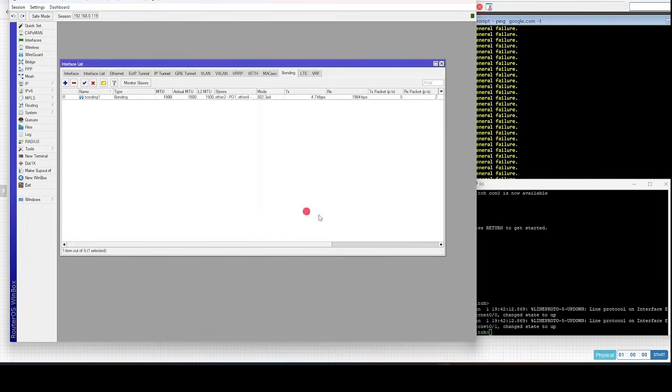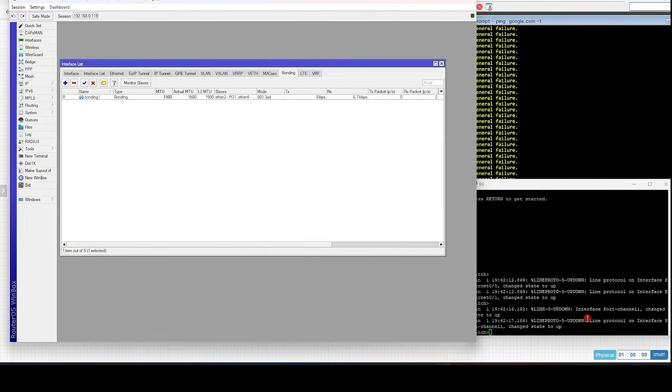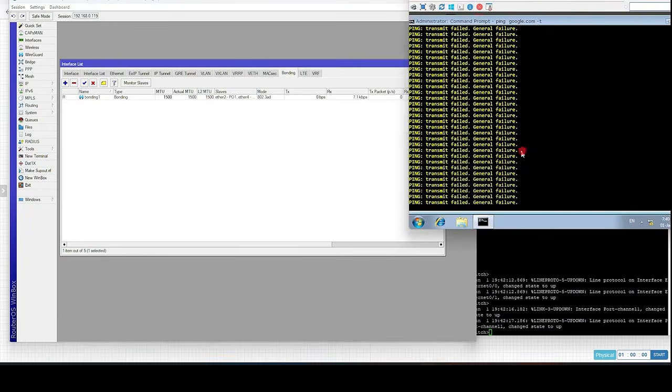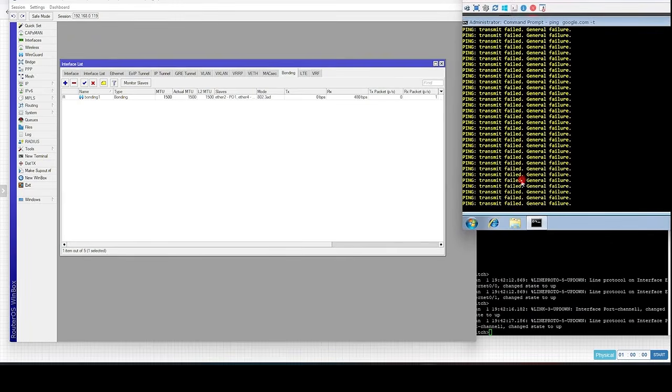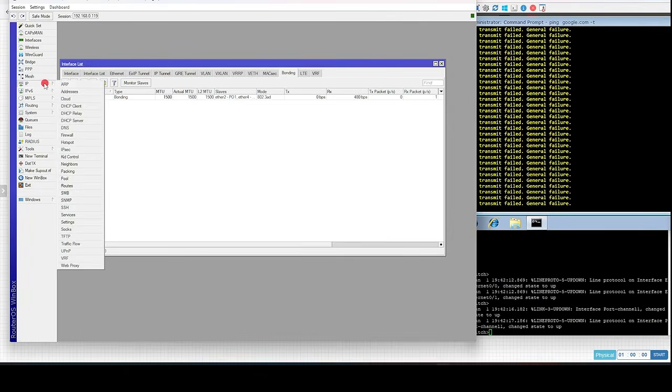Then after that, you will see it actually goes up on the port channel. And most likely, since I had already configured it before, it will also immediately start pinging. It takes a little bit of time. If you happen to see that the ping doesn't work immediately, please don't worry because it needs to synchronize, and that's completely normal.